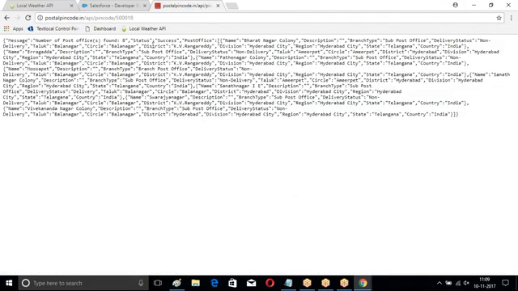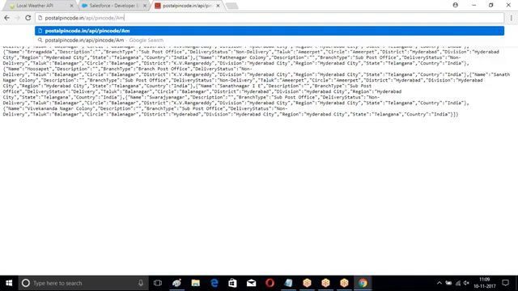Okay, I will find out the pin code of the customer based on the city. Based on the city, I will find out the pin code, and I will have to update it.